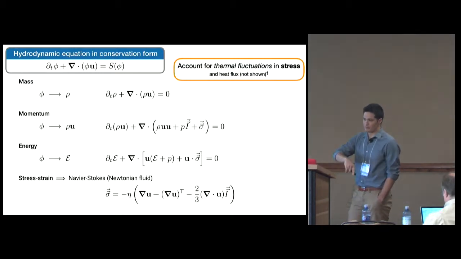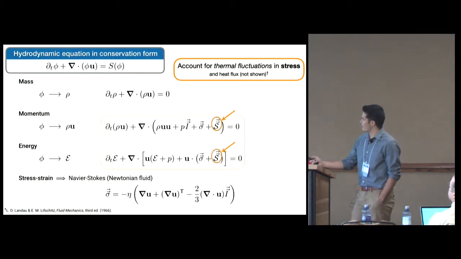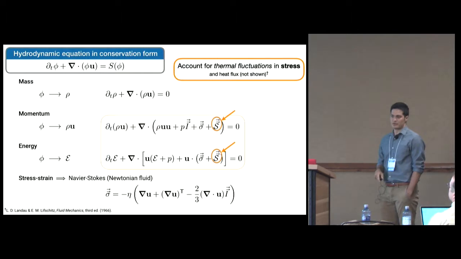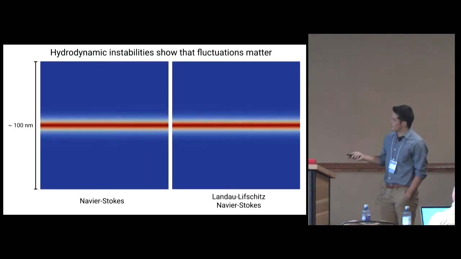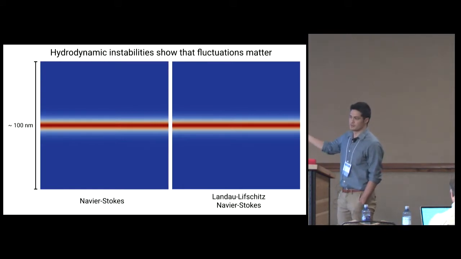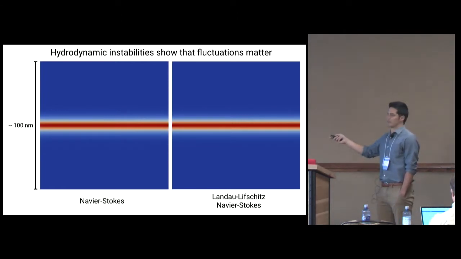Conveniently, there's a prescription for doing this, and it was done by Landau-Lifshitz in like the 60s. So if you have stresses, you can put this fluctuating stress tensor in here that actually captures the granularity that's happening, all the collisions and the statistical granularity. And when you put this into a simulation, so if you look on the right, this is where the fluctuations have been put in, and on the left, you don't have it. And this is just a simple jet flowing to the right. It's like a meter per second.